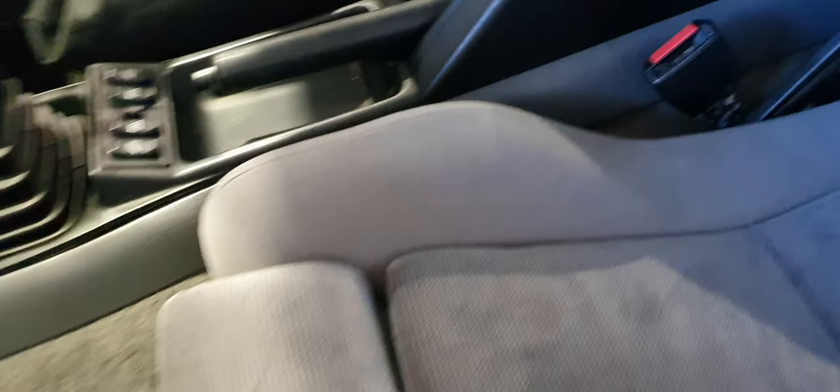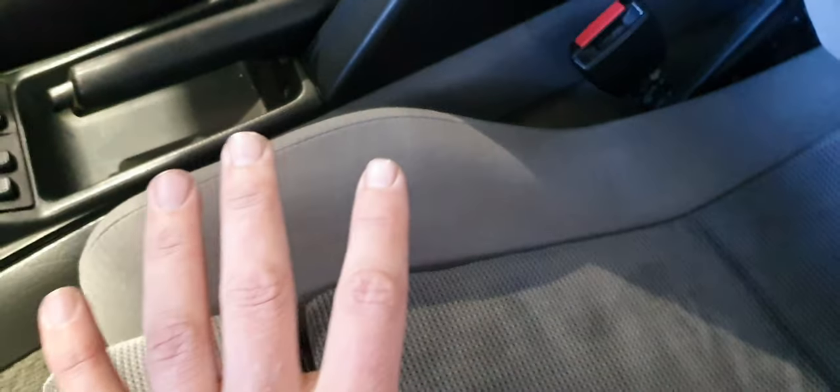This is the bit that I really like - the trim. I also wanted the cloth trim; I know a lot of people like the Raven leather but I absolutely adore the cloth, and when you get cloth it's normally hard to find it in this kind of condition. If you look at the bolsters, those are original as well - not retrimmed, no foam added in. They look like 60,000-mile seats - they're just in very, very nice condition. When you sit in the seat it holds you nice and tight. In the back as well they're just in mint condition. It has got the usual headlining sag, which is another thing to get to in time. Even little things like the armrest - look at the condition of it.